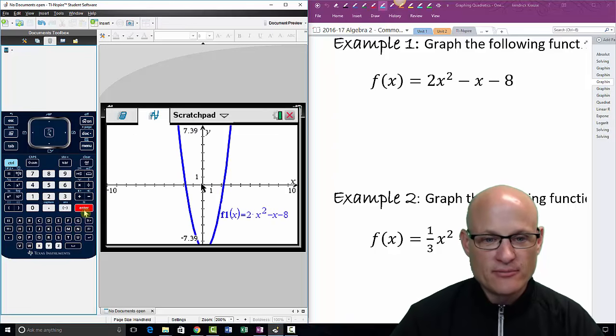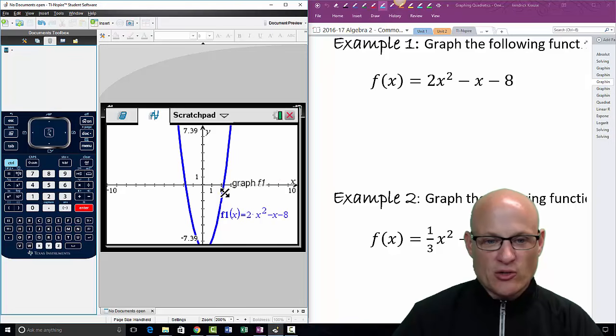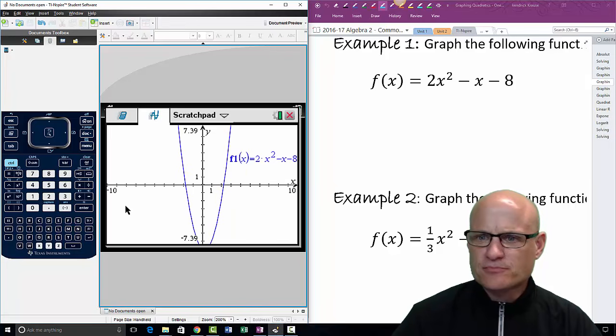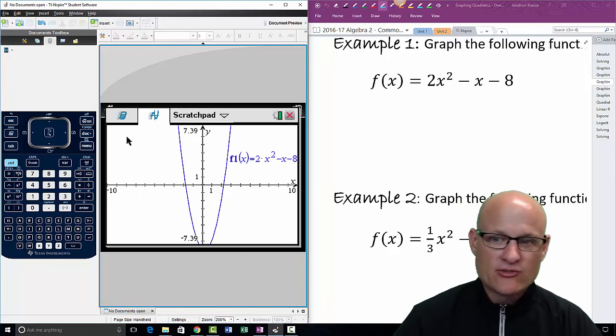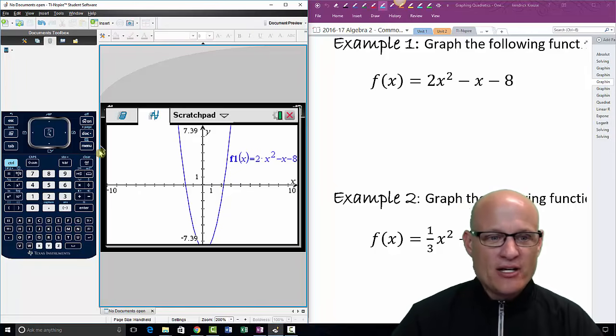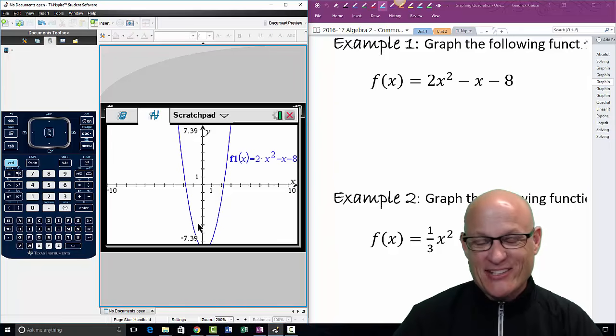Enter. There it is. Now it looks like my roots are irrational. See how they're not hitting nice points? But who knows? And let's say it said round your answer to the nearest thousandths place, 3 decimals. So let's see what we got. Now, I also can't see the vertex. So that's a problem for me.